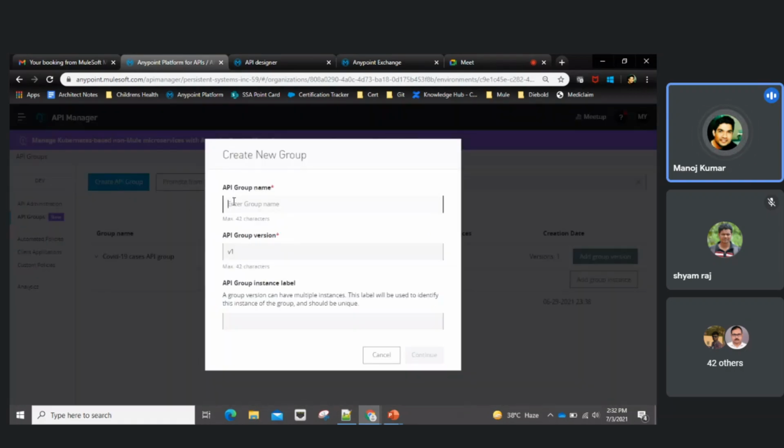So I'll give a name: COVID-19 vaccination API group, V1 version. That's correct. I'll give a label as dev, then I'll continue.